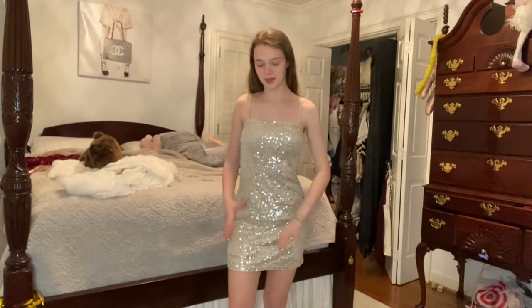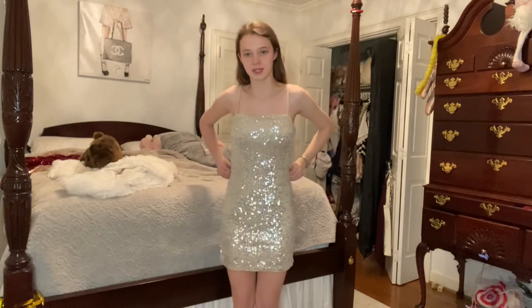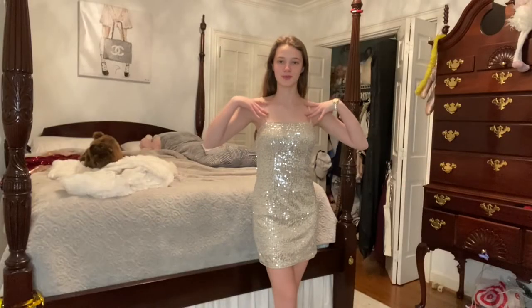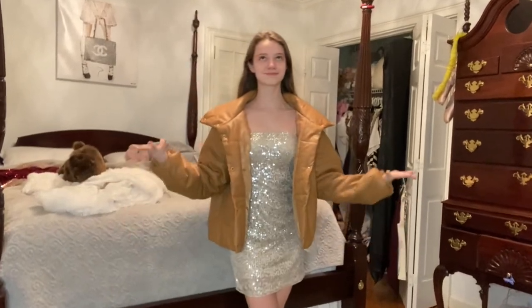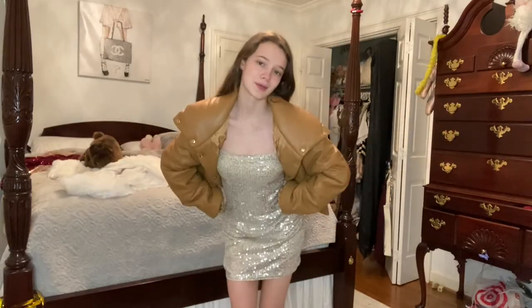This dress is from H&M. This has always been my backup dress. I got this one first and was planning on wearing it if I didn't find anything else. I feel like this one needs a little bit of alterations on me — I want to get the straps taken up a little bit and the waist taken in, because I like stuff that tightens around my waist. This one was I think $35. It has the sparkles. This would be so cute with a little jacket. If it was just taken up a little bit with this jacket — this would actually be a birthday outfit, so cute, to go to dinner. That is my third and final dress.